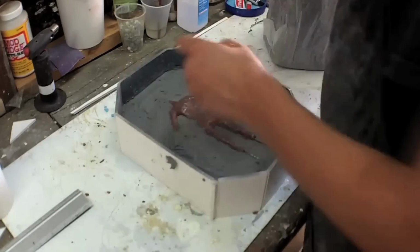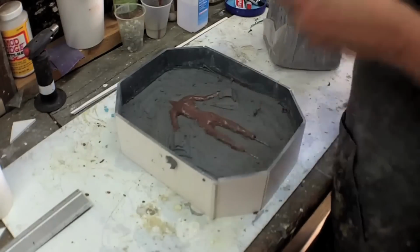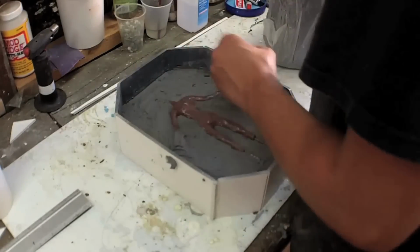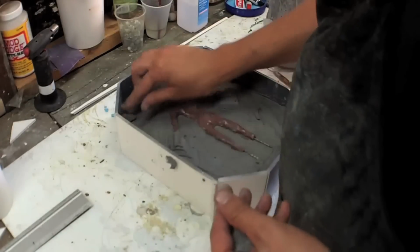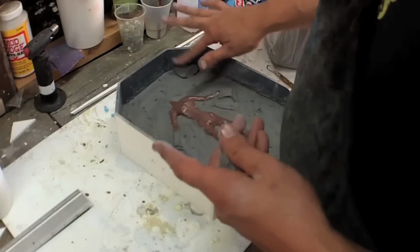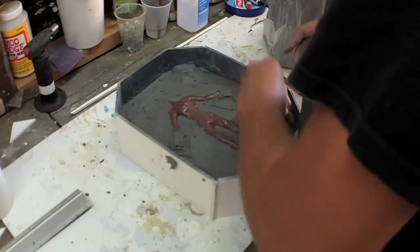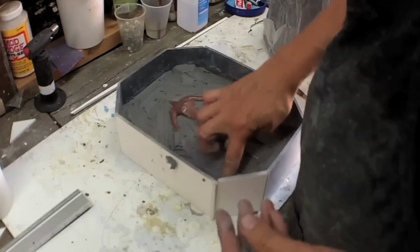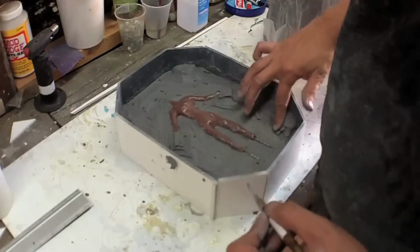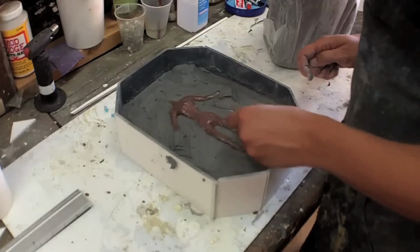One of the cool things about a lot of the materials that I use, I can recycle a lot of this stuff. Like that wet clay, I can recycle that. Unfortunately, the foam core I can't really recycle because it's foam core. But I have made molds out of something called MDF, which is medium density fiberboard. And that's cool. When you use that, that's definitely when you have to spray that Krylon primer on, so that it creates a barrier so it doesn't go into the MDF. But here we have the keys going in. Smoothing all this out, making sure it's right.